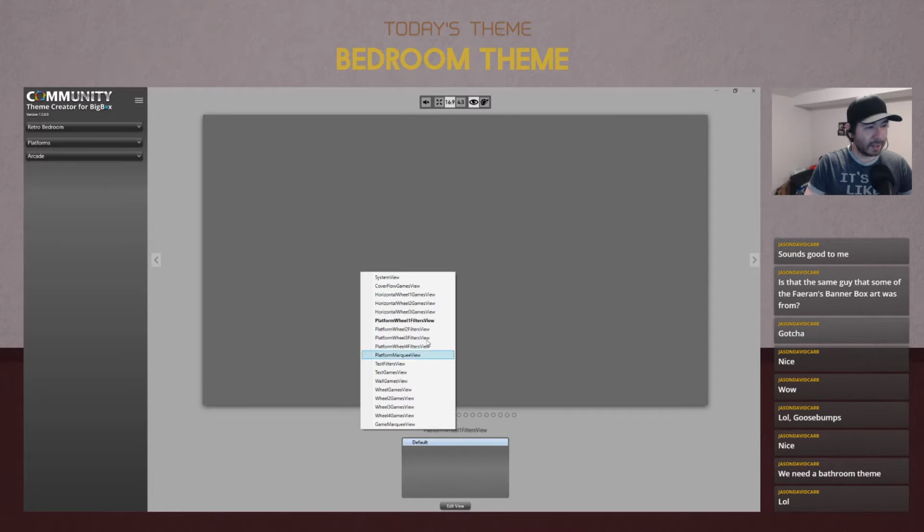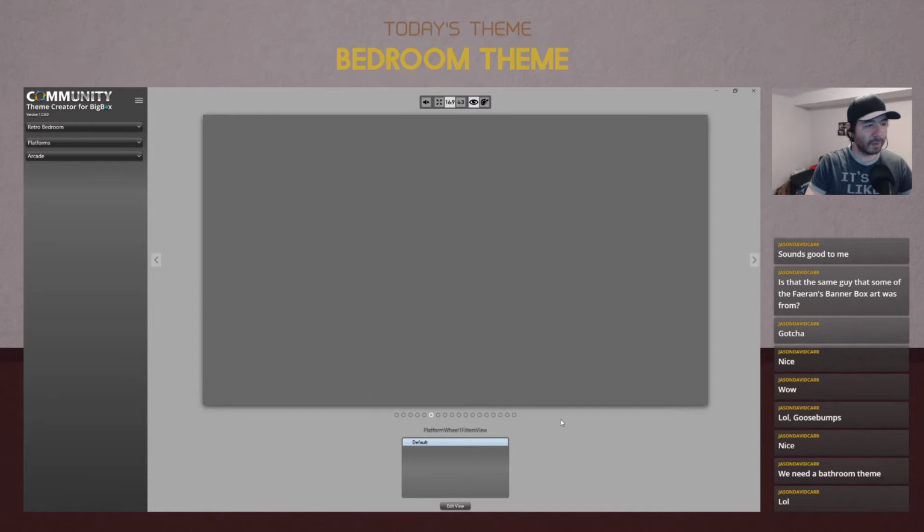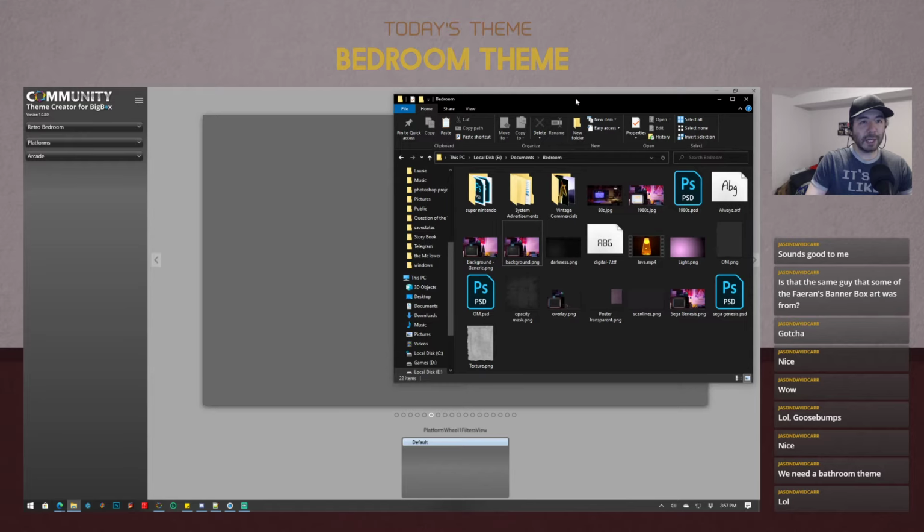Down here you can see all the different views that we can have. We are going to start with platform wheel 1. I had already placed a number of images here a long time ago, probably the beginning of 2019. I double checked, and I think it's this one that I'll be using.